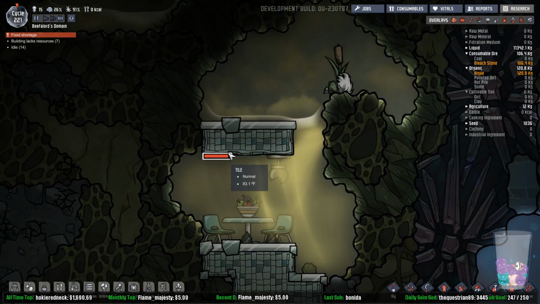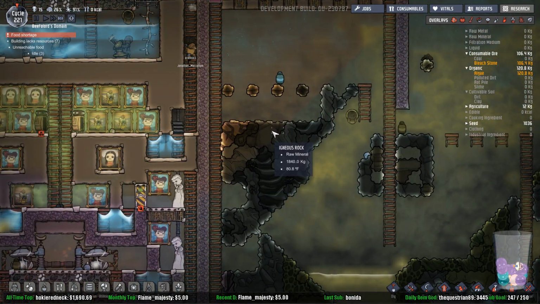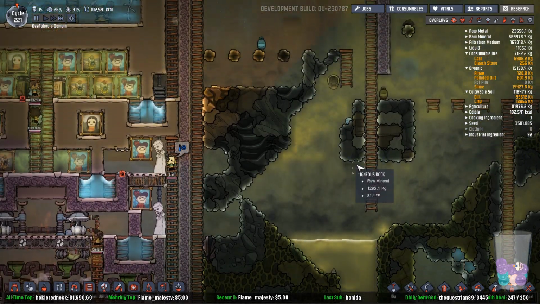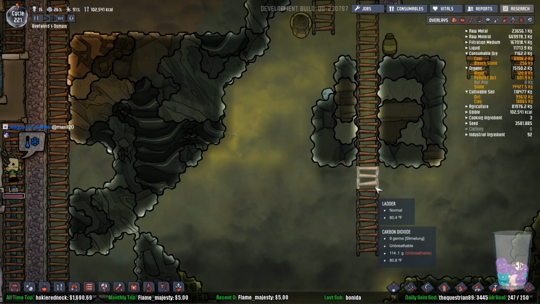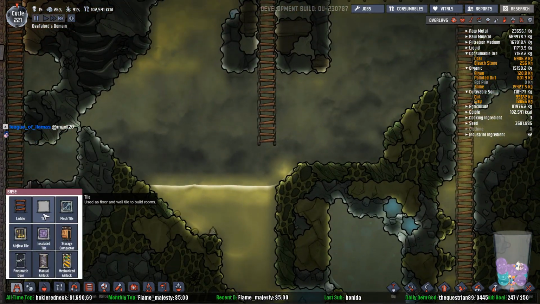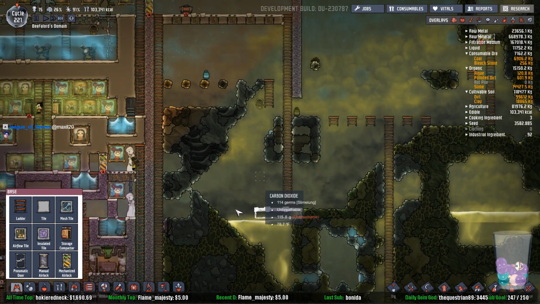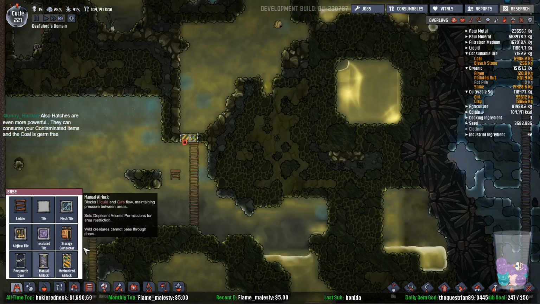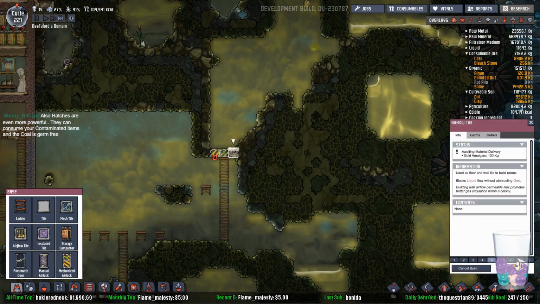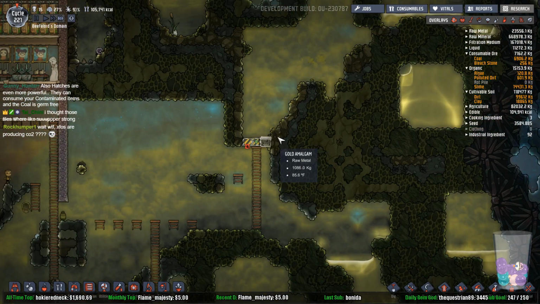Oh my god, the set piece is dying to water pressure. Lol. This is before Hatch Bro died. Where was he? Was he one of these? He must have been on one of those tiles. I think he fell right here somewhere. Oh, let's attempt to save Hatch Bro. Hatch Bro, I got you, dude. I got you. Oh, I just thought of something. Let's put a gas permeable here to let this poop air go up there for them.